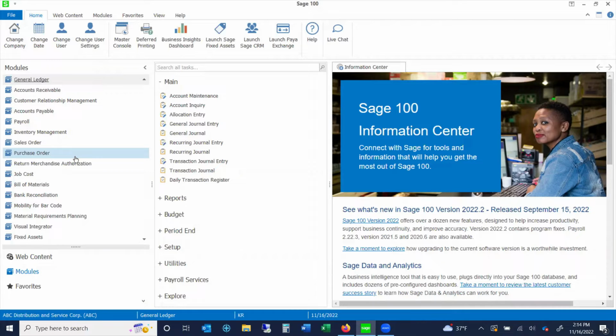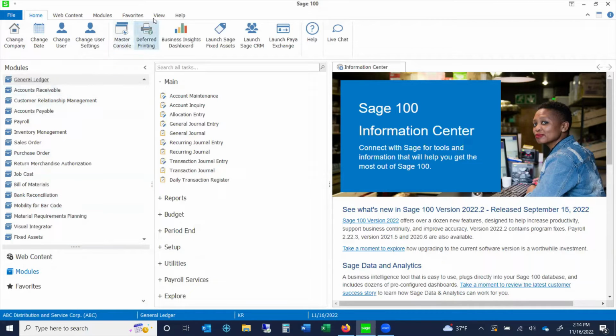But on my inventory history, because I've closed October, it's going to have to go into November. And you get a little warning message before you run the update about it. But if you just stick with the natural order of how to close, then you don't have to worry about that happening. So many of you have an option. Your modules are in alphabetical order instead of the order like mine is.